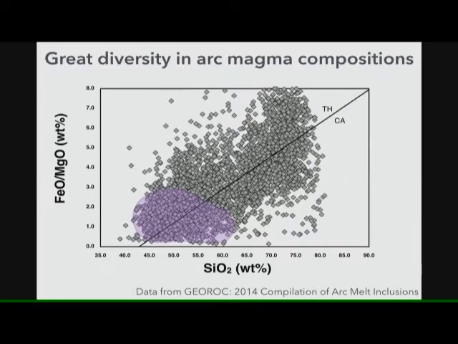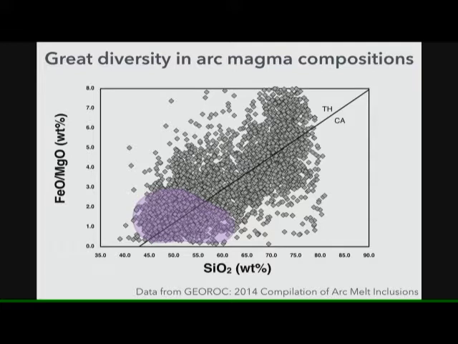And specifically today, because we're focusing on the mantle, we're focusing on these down here. These are the most primitive magmas that are generated in arcs. And when I say primitive, I mean things that have left the mantle with very little alteration on the way to the surface. So they haven't had very many crystals formed out of those liquids, and they haven't assimilated a lot of material on the way to the surface in the lithosphere or the crust.